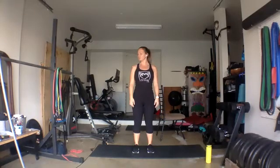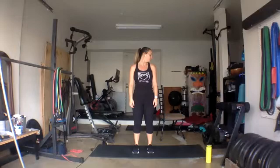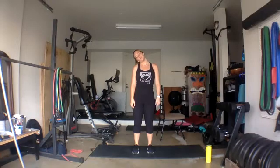Nice tall standing position. Let's look over our right shoulder. And back through center over our left shoulder. Back to center, tilt the right ear down towards your right shoulder. And switch sides, left ear to left shoulder.